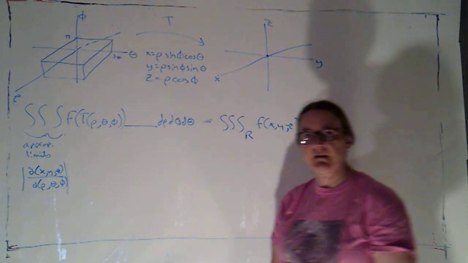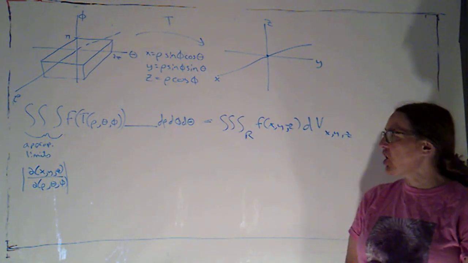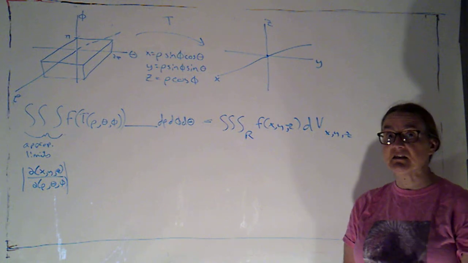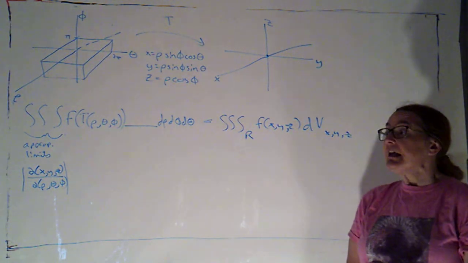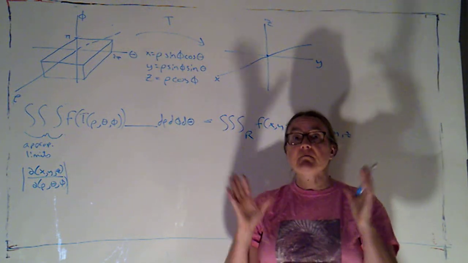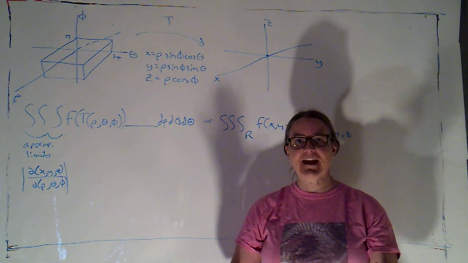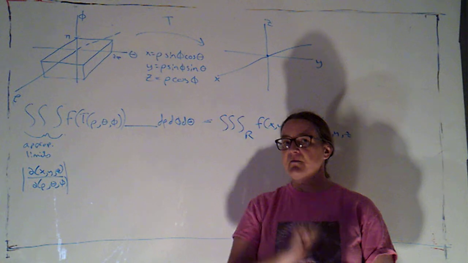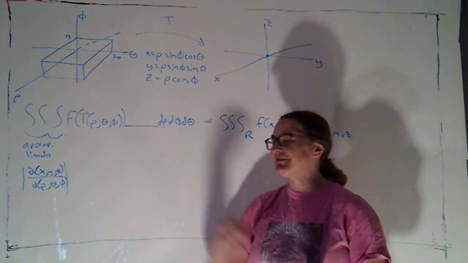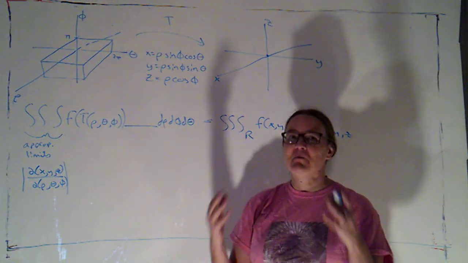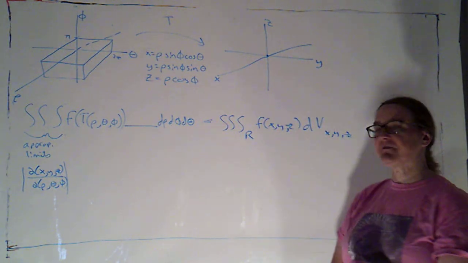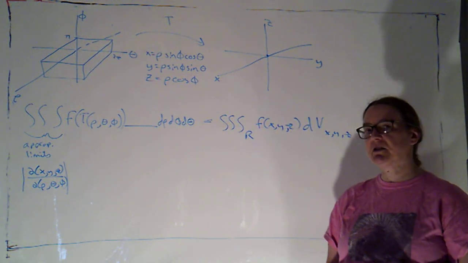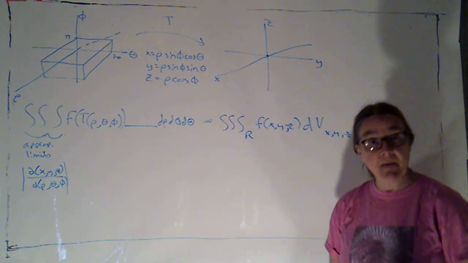So I'm going to calculate the absolute value of that Jacobian and prove that it actually is rho squared sine phi. Now, if you want to at this point pause the video and work this out, fabulous. I will just remind you, don't forget to take the absolute value of the Jacobian once you've actually calculated the Jacobian. If you want to work through it with me, that's fine, but otherwise, pause. See you soon. Welcome back.